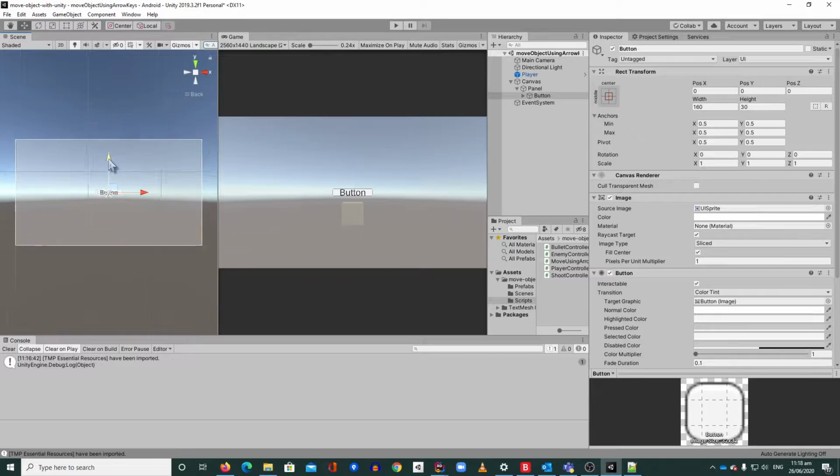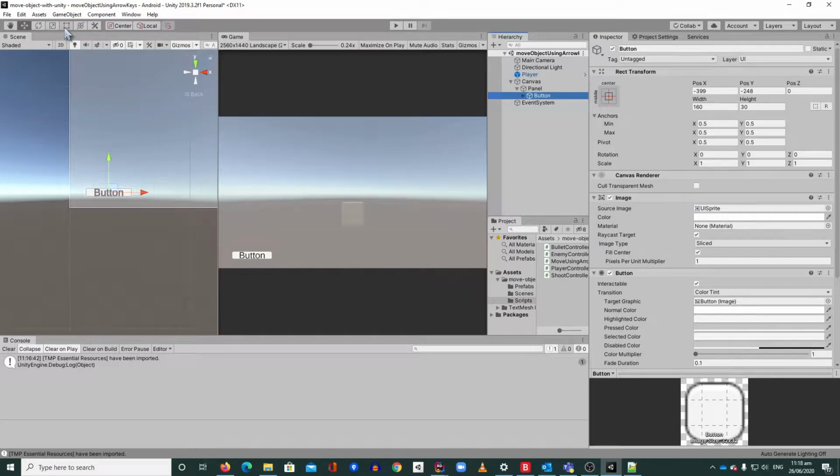I'm just using the mouse scroll wheel to zoom in and out, and now I'm going to drag it. I'm using the move tool now, so I'm going to move it to the left, and then double click this one again, choose the rect tool here, and adjust the size of the button.